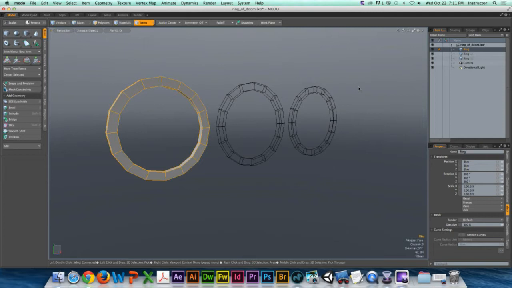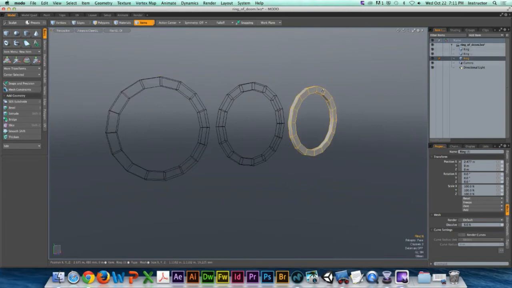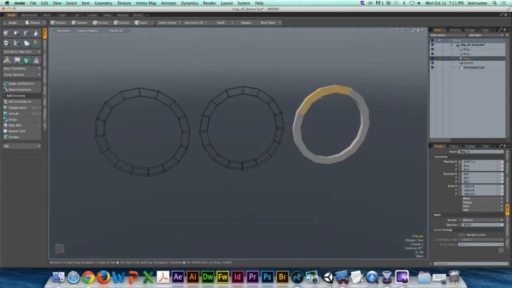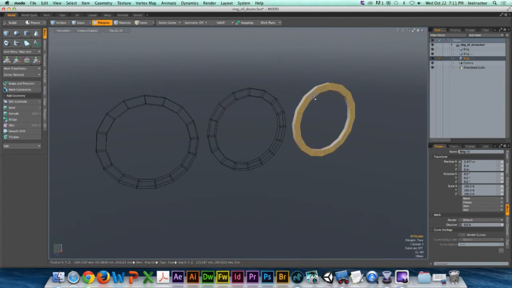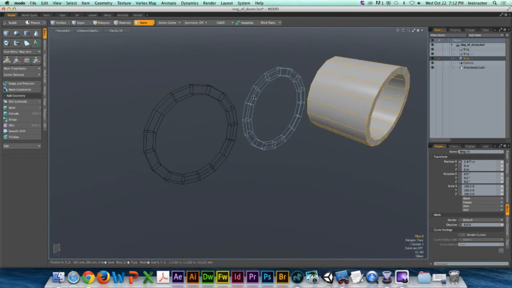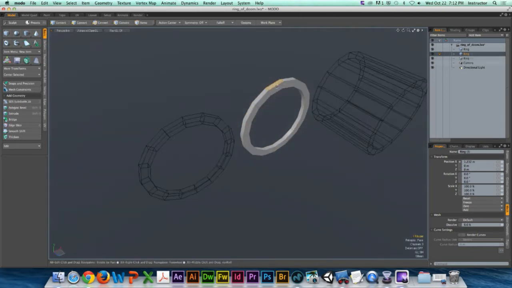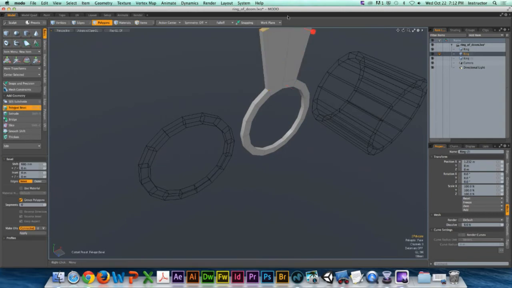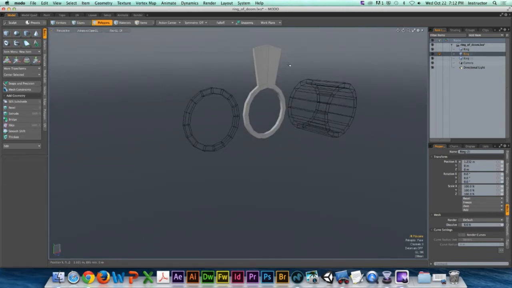If I went over to ring number 3, I can do whatever I want over here in the component mode. I can select a loop, for example, and just move it out. See, that one over there does nothing, okay? I go over here and grab these two guys and bevel them out, no impact or bearing on the original mesh item. And if I was to make a change to the original ring number 1, it certainly wouldn't have any influence on what's happening on ring 2 and 3. They're separate beasts, okay? Individual, little silos of information that don't talk to each other.